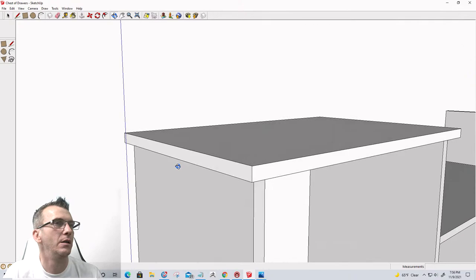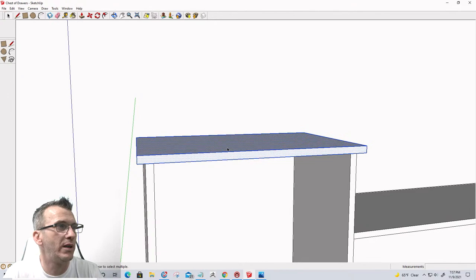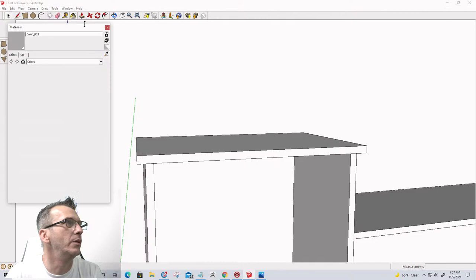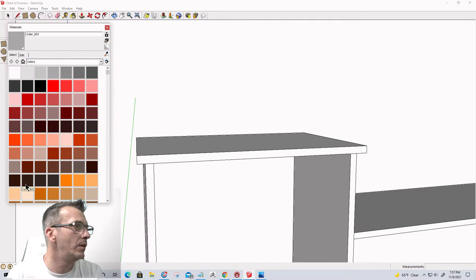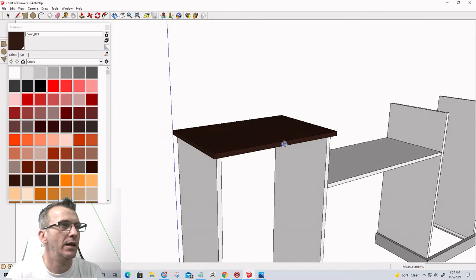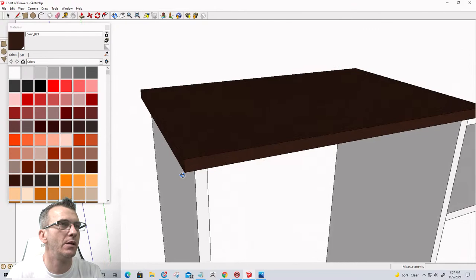All right, let's triple click on that to group it together, and let's give this a nice wood color, just so we look like something here. I'm going to go for a walnut look right now, whatever the case may be. And we're probably going to do a bit of a round over on that edge all the way around.